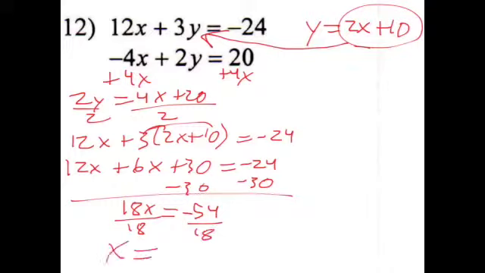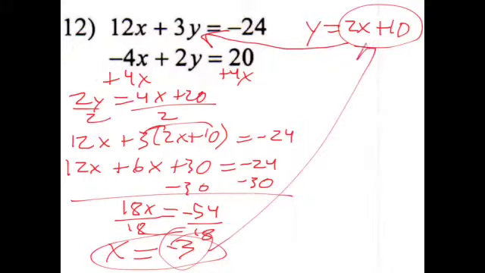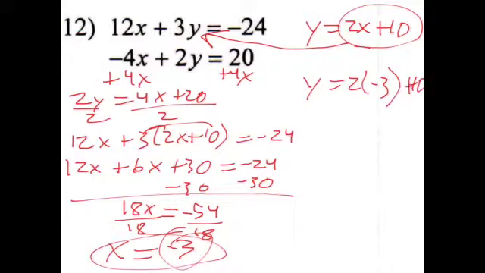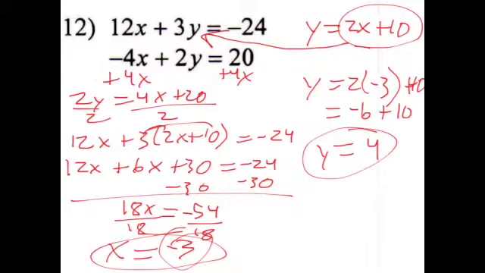That's going to give me x equals, 54 divided by 18 is just 3. And make sure you keep the negative with it while you're at it. So x is -3. X equals -3. Well, now that I know what x is, I can take it and plug into my equation right there to get y equals 2 times -3 plus 10. And I can actually do that calculation. 2 times negative 3 is negative 6. Add the 10. Negative 6 plus 10 is 4, so y is 4. And now I've got the point (-3, 4).